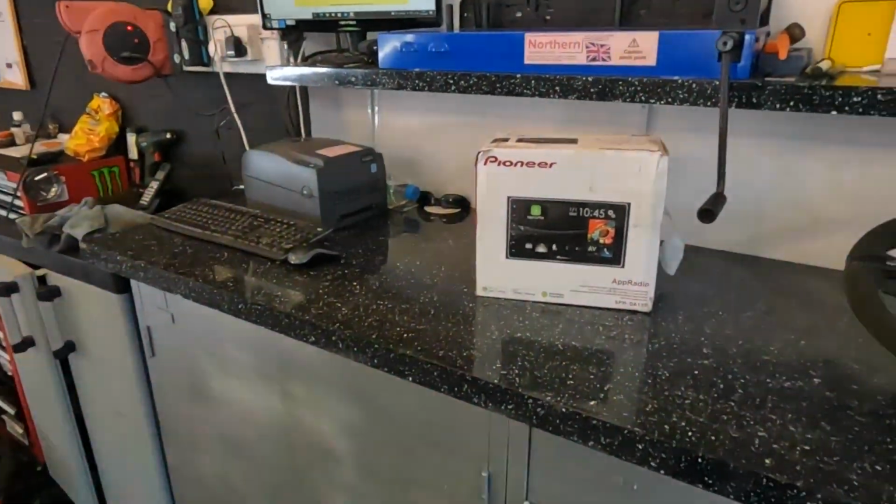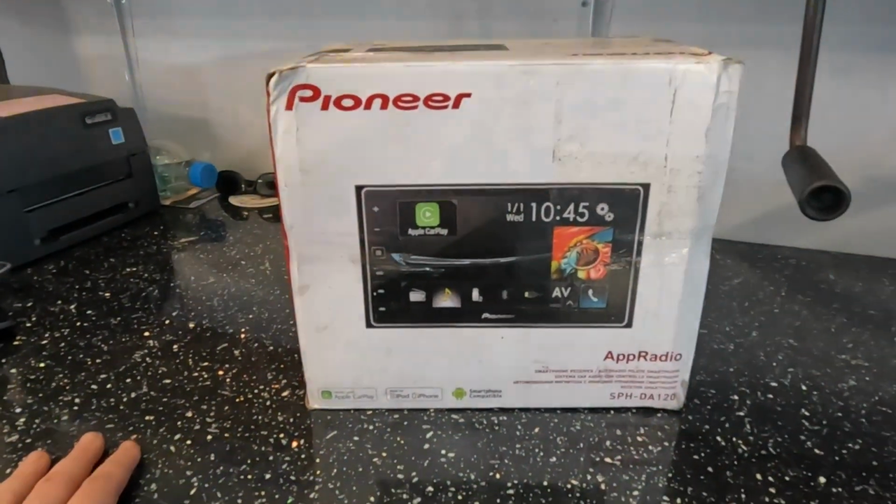And I didn't really use its full features, but it has Bluetooth music and, yeah, DAB, I think. But what I really wanted to use it for was Apple CarPlay. You do need to plug it in for that Apple CarPlay to work, so you can have your text messages, WhatsApp, things like that come up on the screen and speak to you rather than trying to use your phone while you're driving. And it will also do maps directly from your phone, and you can operate everything from the head unit rather than from your phone, which is a nice feature. But I never really installed it properly. I'm quite lazy when it comes to this sort of stuff.